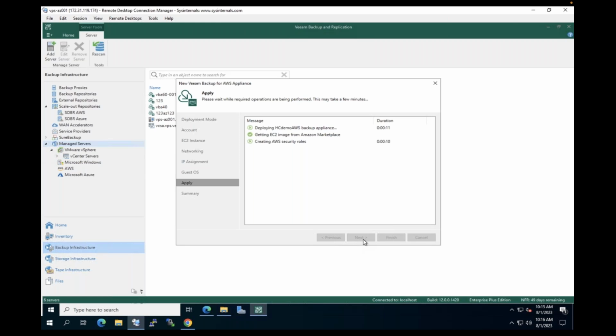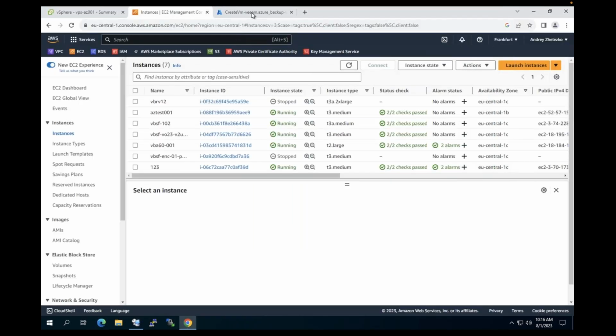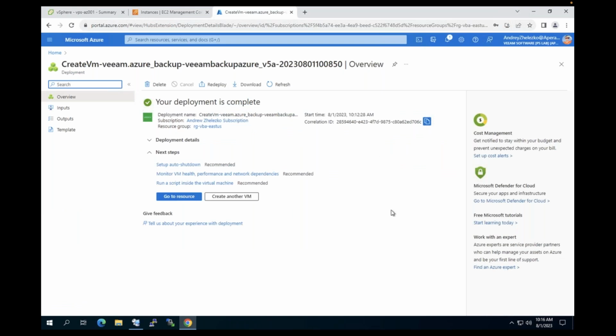This process typically would take around 10 minutes. While we're seeing the process is doing fine, we're going to come back to my Microsoft Azure.